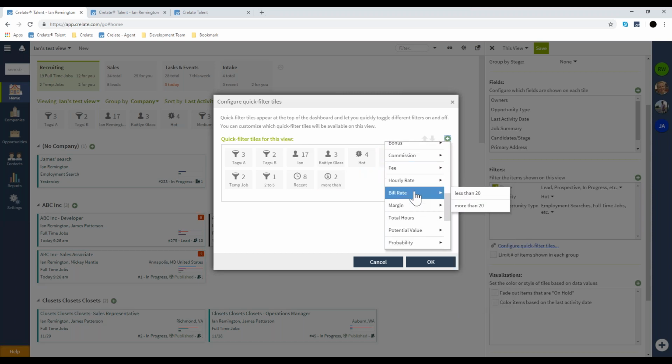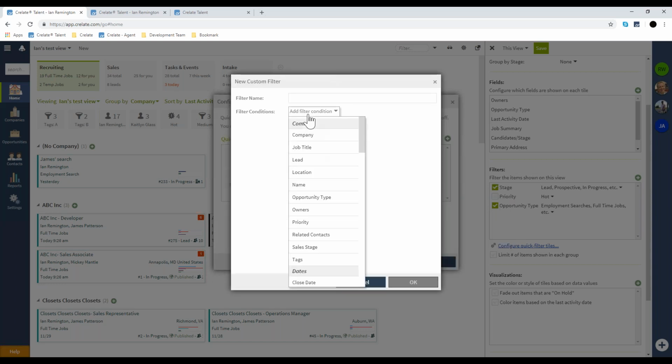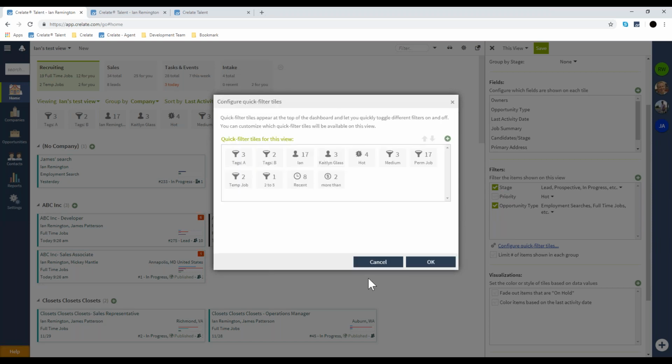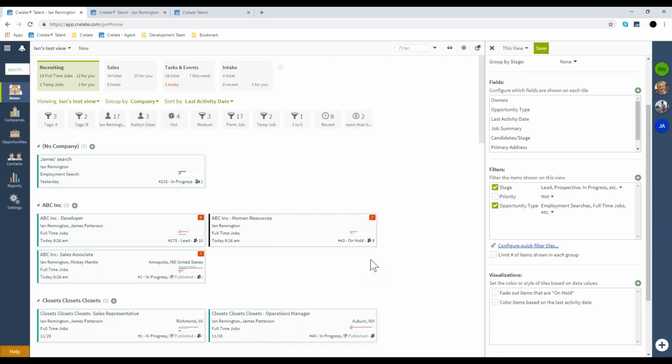We have a lot of different columns you can choose from. Basically, any column that's available to add on an opportunity record, you can actually add in as a filter, including custom filters. So if you've created a custom field, you'd be able to then add that here via the new custom filter section. So a lot of options, a lot of opportunities, just something to think about as to how this can best benefit you and give you some sort of stoplight or dashboard report.